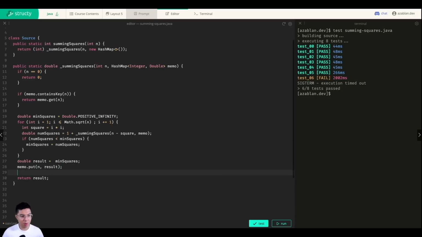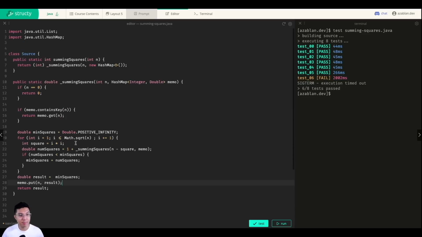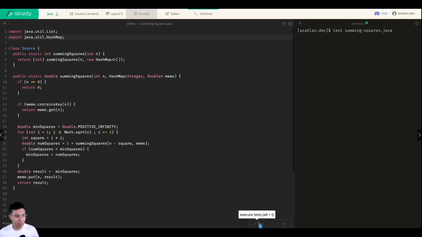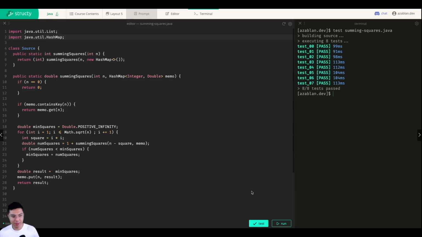Nice. And so now that the overloaded version of this method has a different argument of hash map, it should be unambiguous now. So I'm going to actually change the name here just to summing squares, right? It's easily to identify now because there's 2 arguments for the recursive version, right? Only 1 argument for the main version here. So let's give that a test run. Always solving these dynamic programming problems in layers. Great, and there we have it.